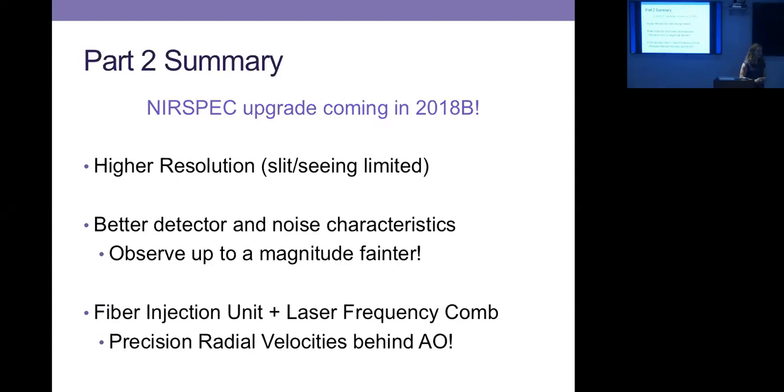So all these upgrades will be done simultaneously when you bring the instrument back in 2018B. Right. So the plan is that NIRSPEC is scheduled all the way through the end of July, and then in August we'll start warming it up. And then we are building all of the upgrade components at UCLA, and we're going to ship the detector heads and the new cameras and the new electronics out here.